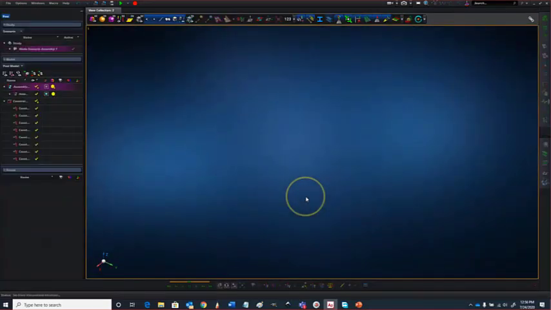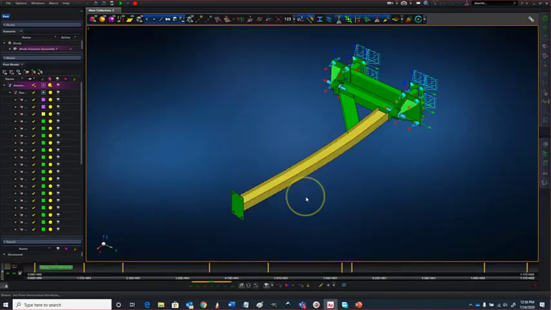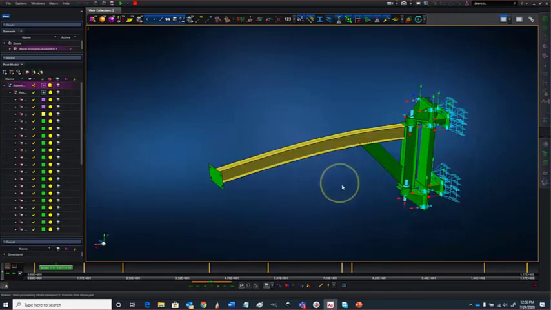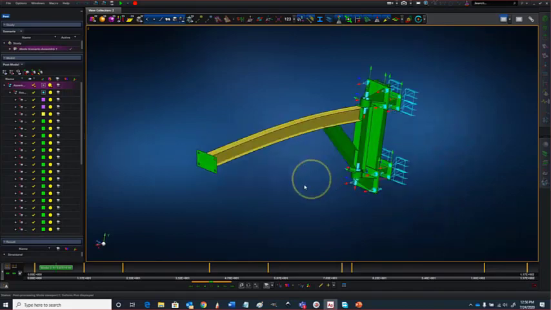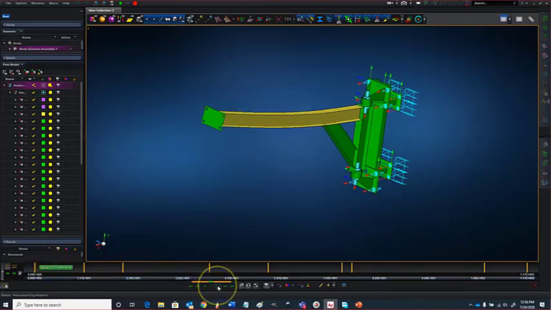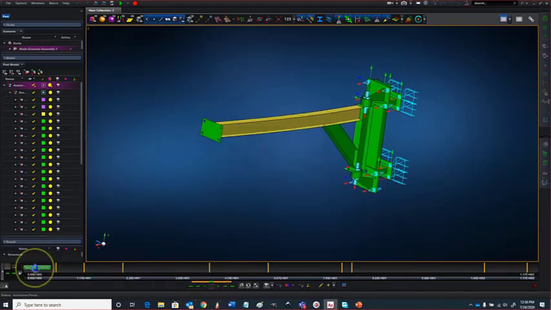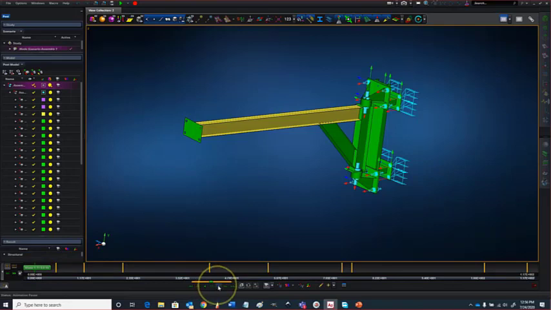So we should be having one rigid body mode for the part that rotates, and if not, then we have made a mistake. Okay, so it always jumps to the first non-rigid body mode. So there we can see that mode. But the first mode over here is the rigid body mode.